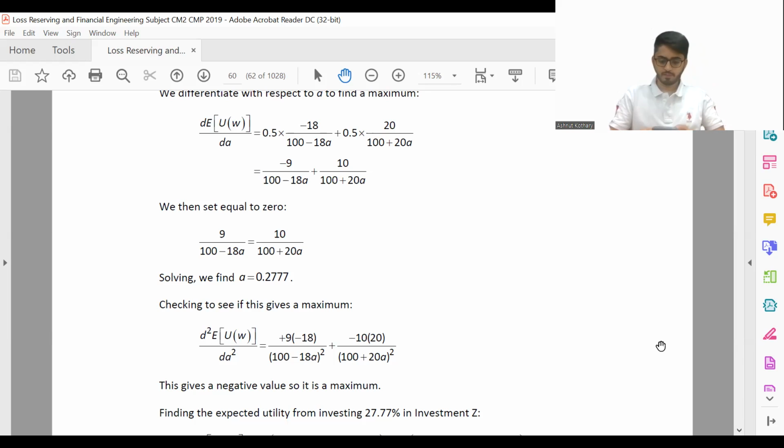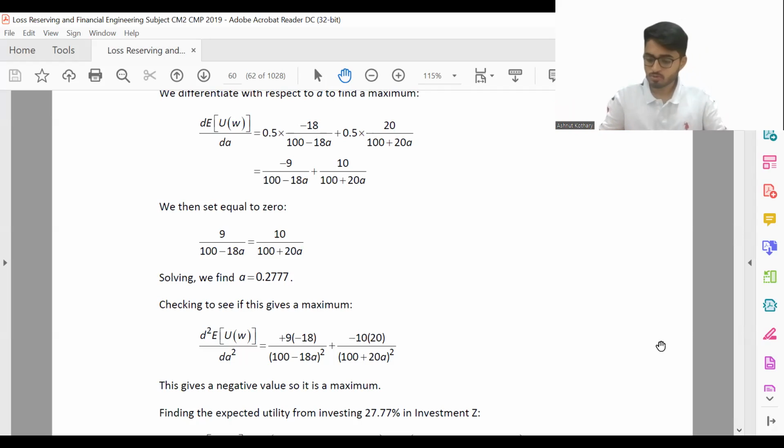Sure, 5 by 80. If you want, you will be getting A as basically 5 divided by 80. You can leave the answer in the fractional form as well, because later when you will be calculating the expected utility, depending on how you round off A, whether to 2 decimal places, 3 decimal places, or 4 decimal places, the final answer could vary. So whenever you get it in a fraction form, it's always preferable to use that only.